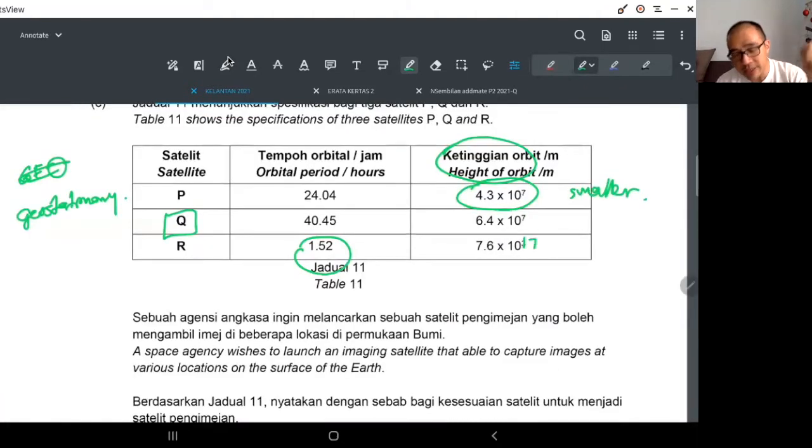Sorry, I'm going to change this to the power of 7 now. It cannot be to the power of 3. The power is too small, too near to the Earth already. To the power of 3, you have not yet passed our atmosphere. We're still in our atmosphere. Definitely, there's no satellite there. So it has to be the power of 7. I'm going to keep it to the power of 7 now.